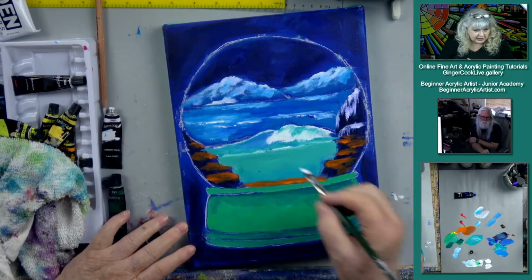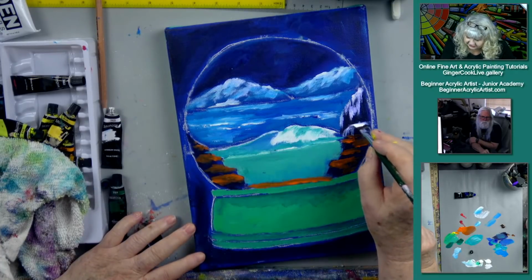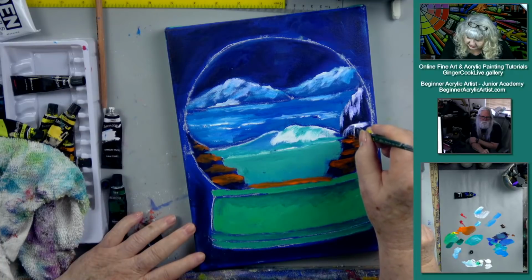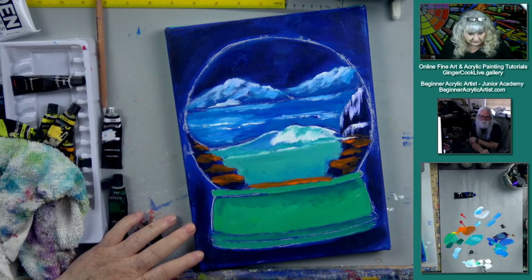All right, so I'm going to come up here like this. You see the snow got flat here and then the icicle went down. Do you see how we did that? Till it reached the water. This is the water level right here.